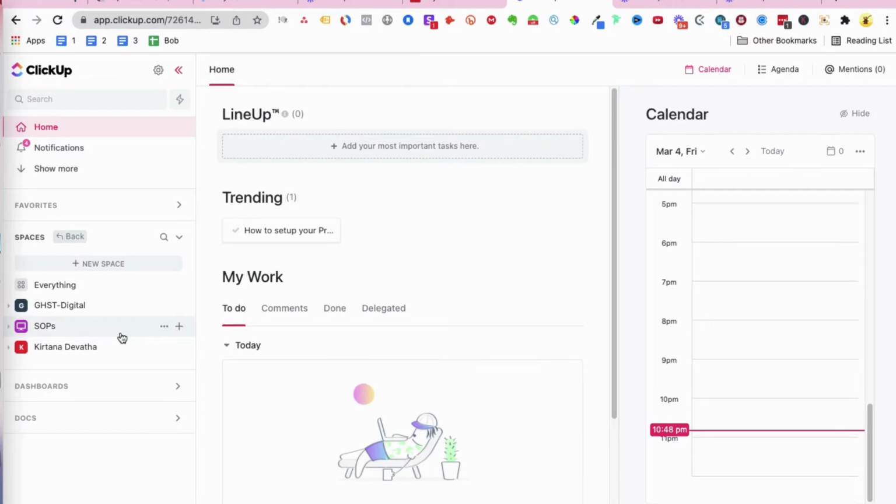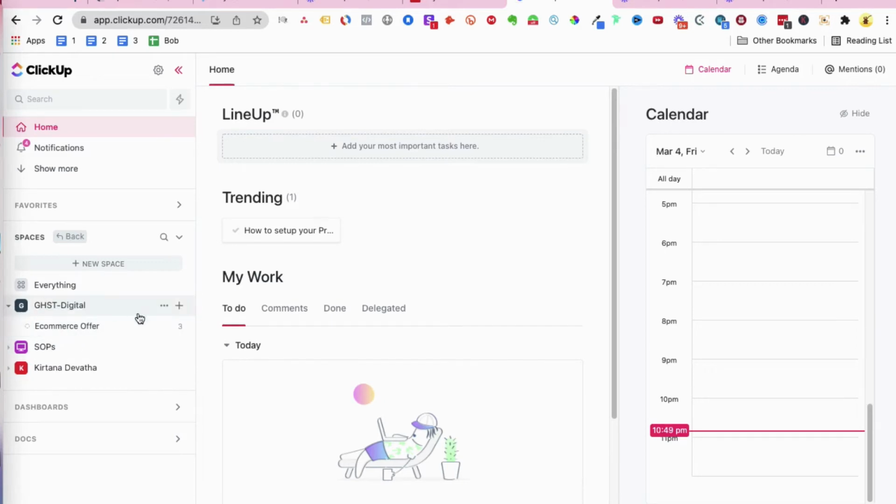Above that is workspace. Each of these is a workspace, like this is the ClickUp workspace. A workspace is your account on ClickUp. Spaces are within workspaces. Think of each of these as separate folders, like the main drives rather, not even folders. Say you're an agency and you're running client accounts. You can just say agency name and clients. And when you click on it, you could have multiple folders within it.